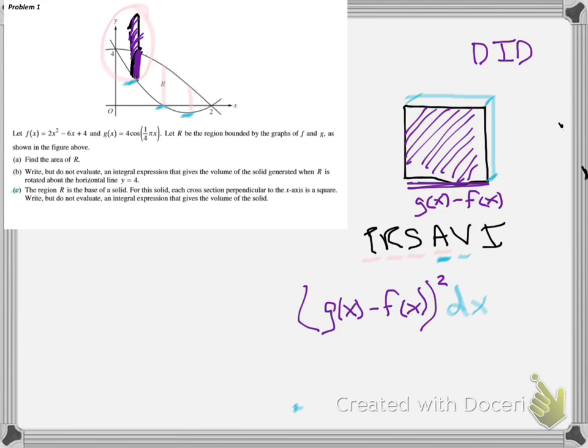And then last, I want to integrate, right? So integrate. That's not a big deal. I want to add up all these slices. But from where to where? Well, look where I started making my slices. If I go back up in the picture, I would start making these slices at 0, because that's where the region R started. And I'd keep making these slices until I get to 2. So that gave me my bounds of integration.